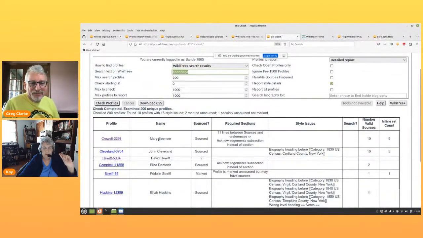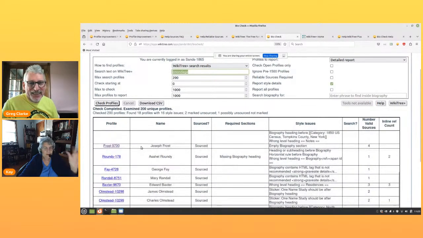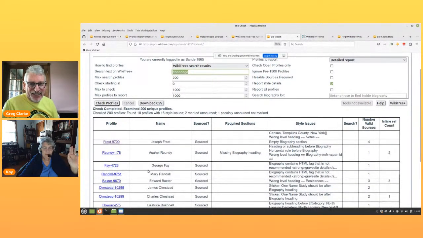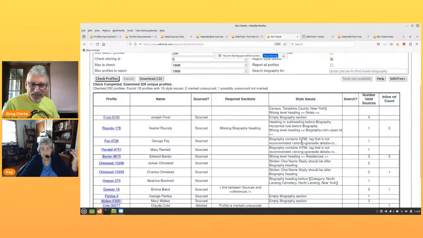So here's your rabbit hole finder for you. You grew up in Onondaga County. And actually, when you were in high school, you worked at Fay's drugstore. So I wonder if this George Fay was related. It looks like he's just got an HTML tag that's not recommended.